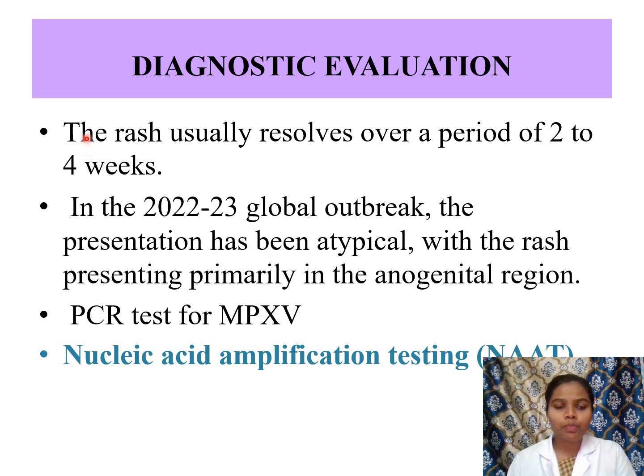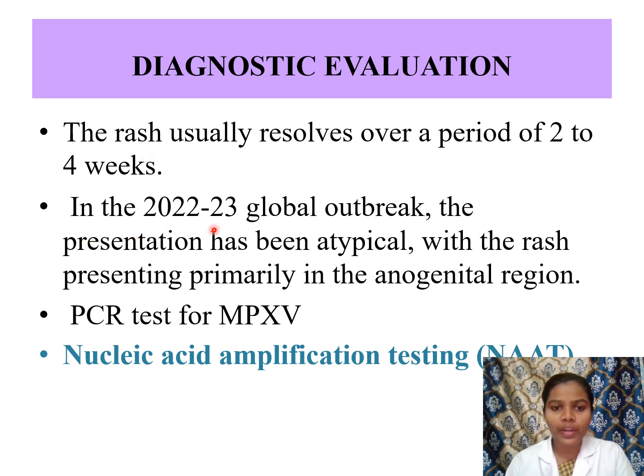So here the next point is the rash usually resolves over a period of 2 to 4 weeks. Here we have to remember that the rash can resolve in 2 to 4 weeks if it is not infected with any other bacteria or any superinfection. So it is very important that we take care of the rash, that it should not get infected.